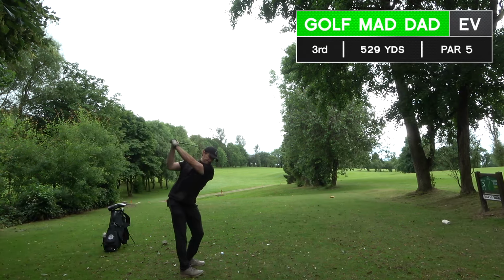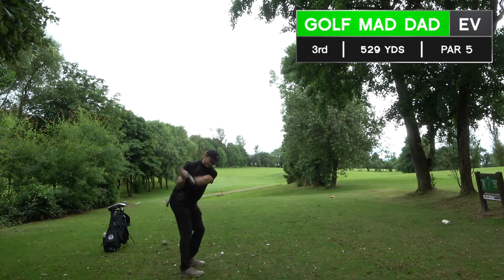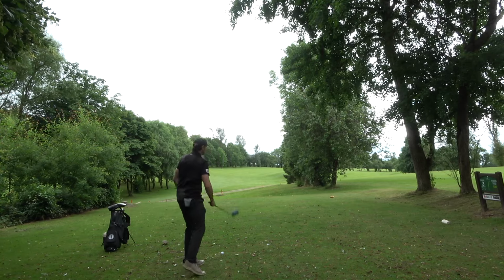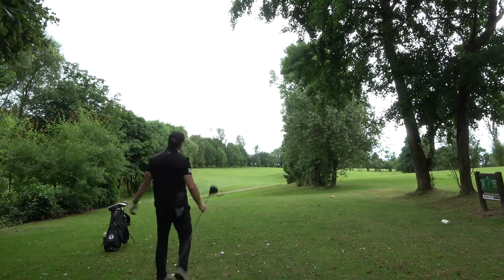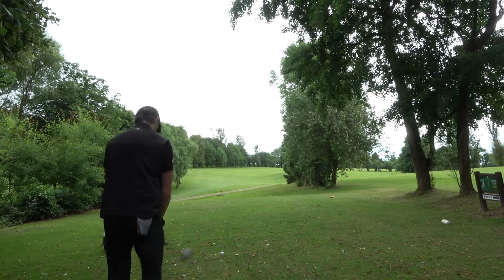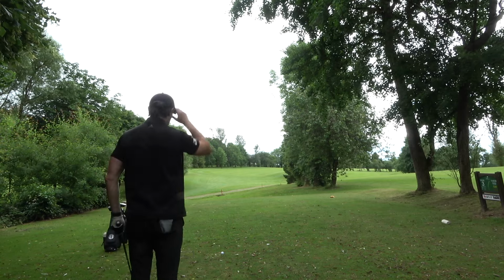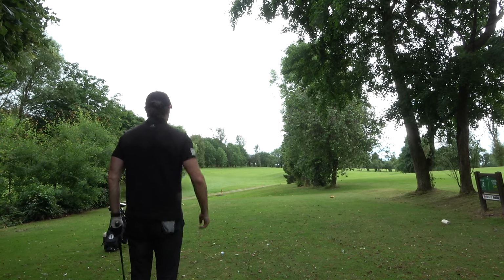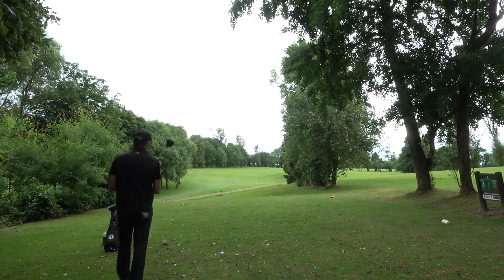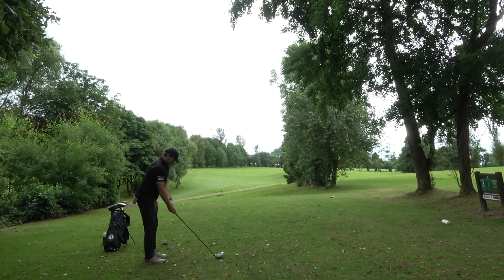Hole three, par five, 529 yards, big dog leg left to right, and the wind is strong off the right. The par fives here are tough, they're long, but also with the big dog legs, it kind of negates the distance I can gain off the tee. So here, I'm just pegging it down a little bit. I'm trying to hit a big cut. I'm gonna have to cut this 30, 40 yards to chase around that corner.